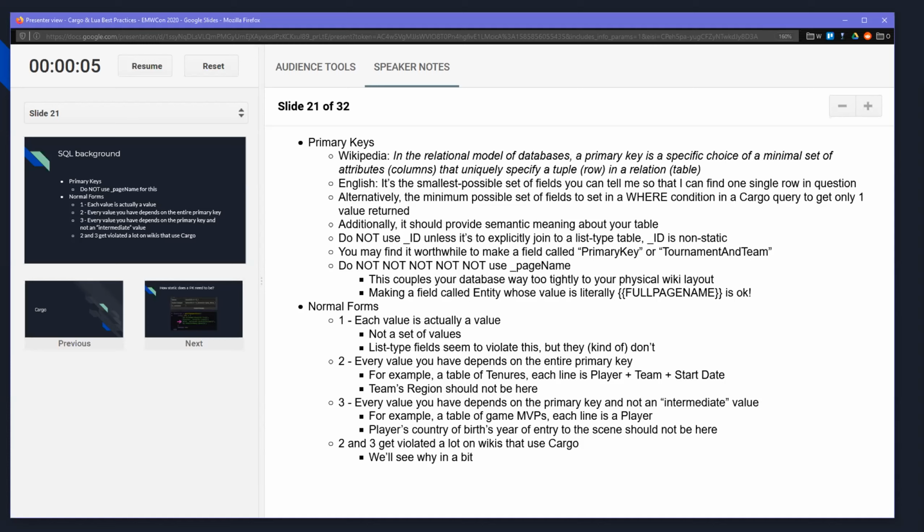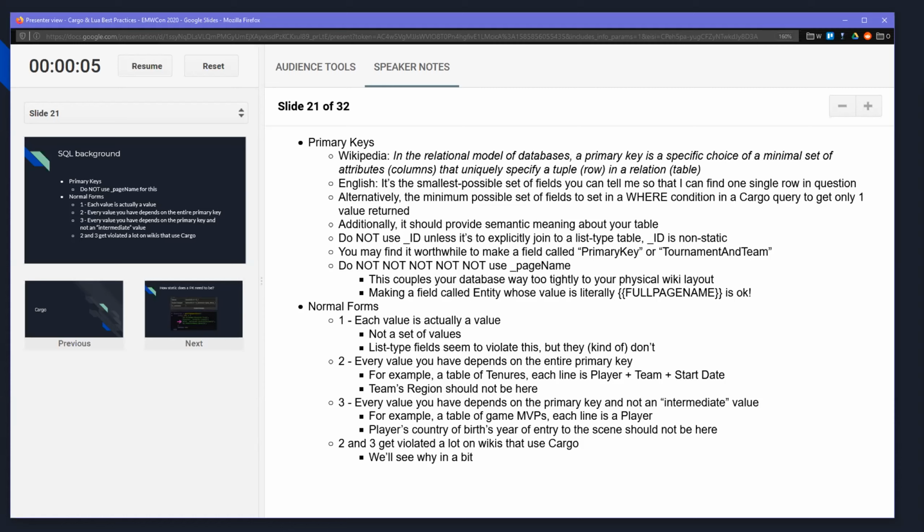You should never use holds. Sorry, you can use holds if you don't know what you're doing yet, which is very valuable. But once you know what you're doing, you should not use holds anymore. Holds is actually great. I was going to do an entire slide talking about how great list type fields are, but I didn't have time, so I didn't do that.